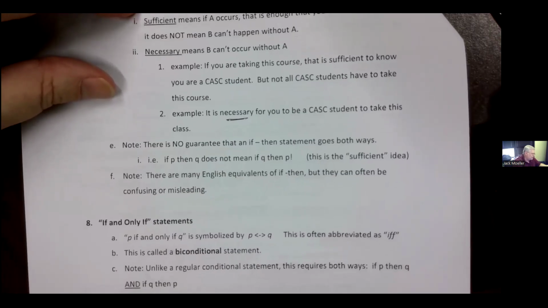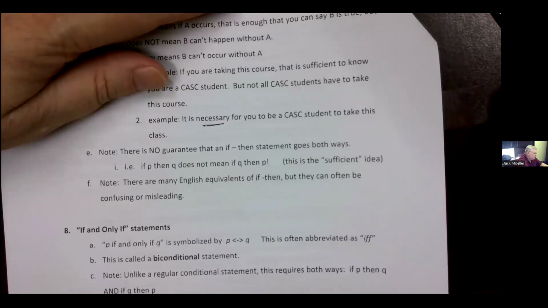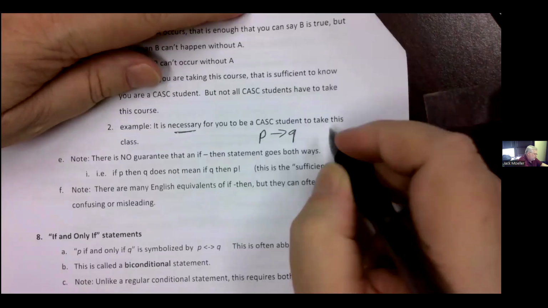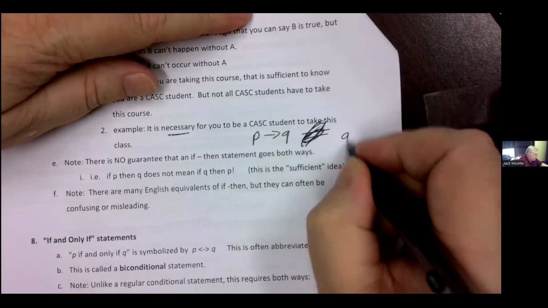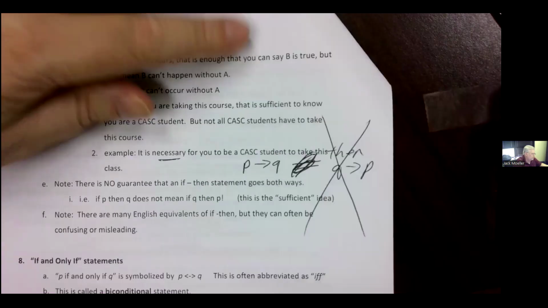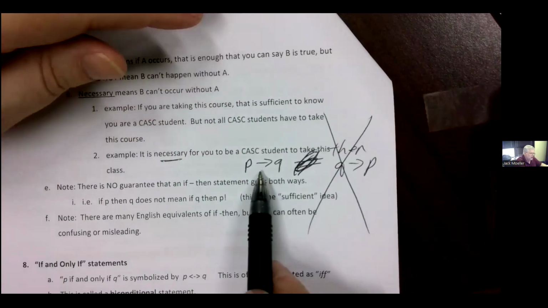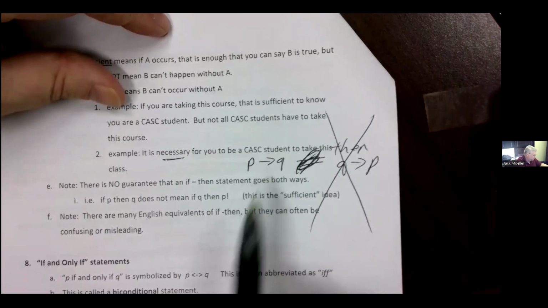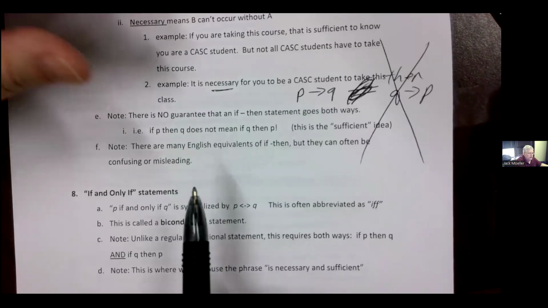And definitely don't fall into the trap that if-thens go both ways. Like I said, order is extremely important. If we say if P then Q, that does not mean you can say if Q then P. It's a big no. The conditional, the if-then, is a one-way arrow for a reason. It only goes in that direction. And you'll see this as we start translating. There are a lot of English equivalents for if-then.